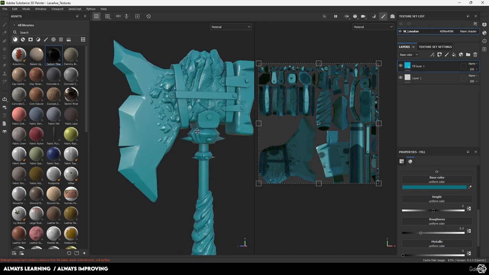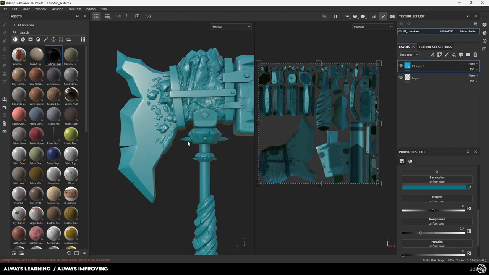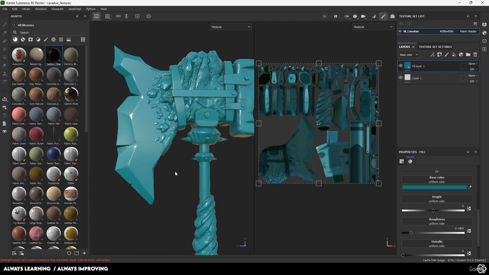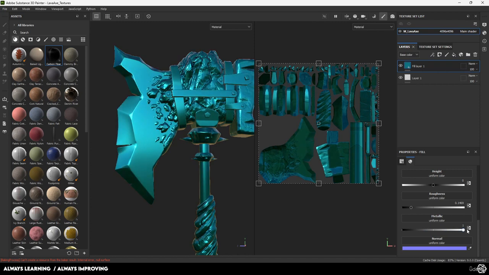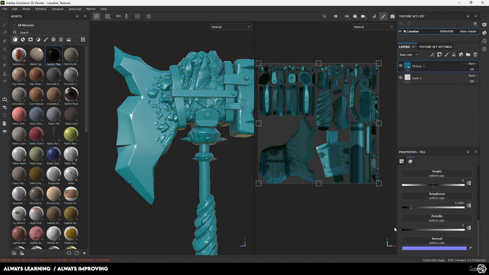Let's say that then we want this blue color to be really rough, really like a matte. So we go to roughness, and if we increase the roughness, the color is going to look flatter. And if we decrease the roughness, the color is going to look a lot more plasticky, more shiny. Then we can change the metallic. We can make this object be very metallic, or we can make this object be non-metallic.